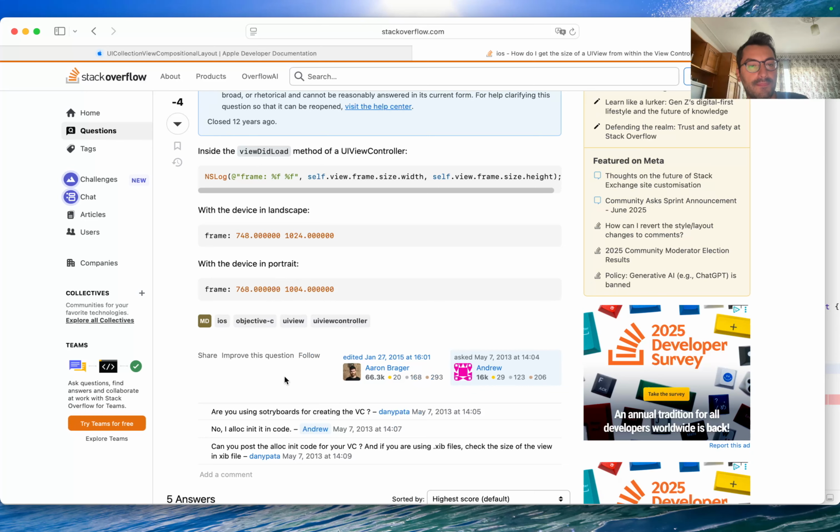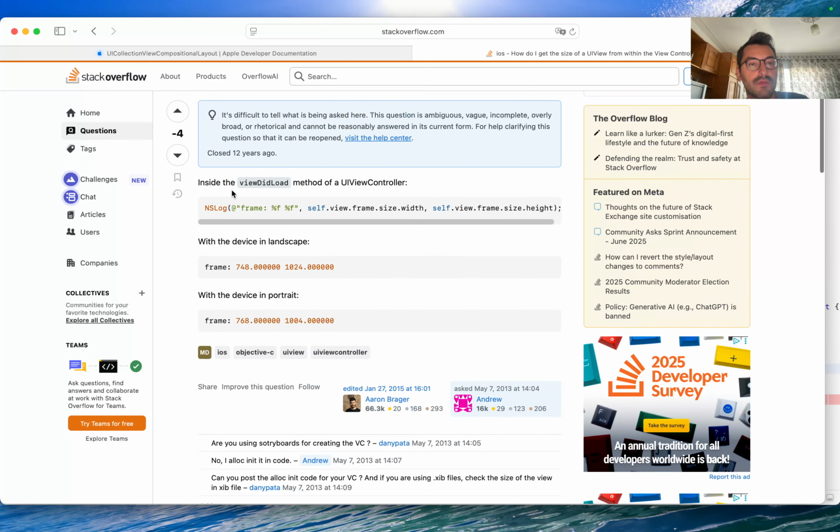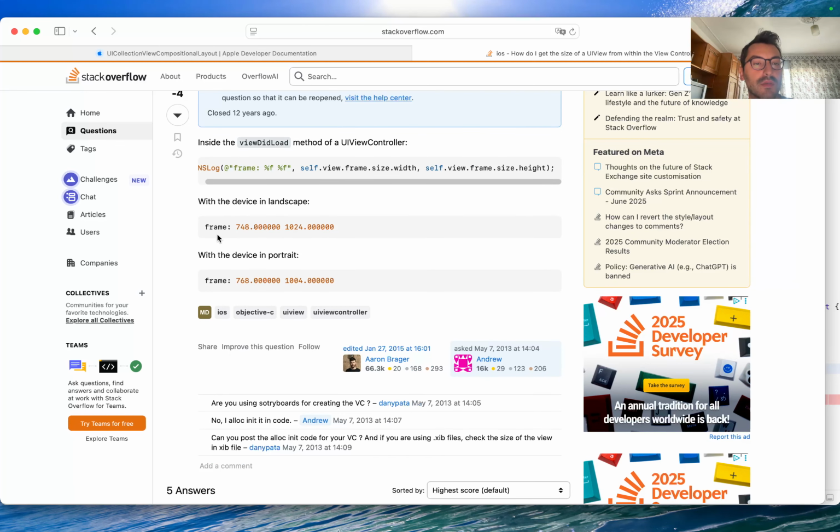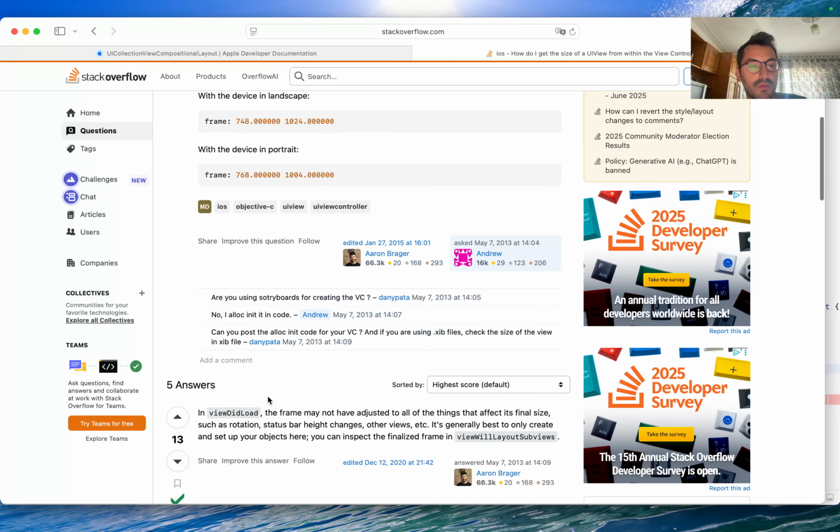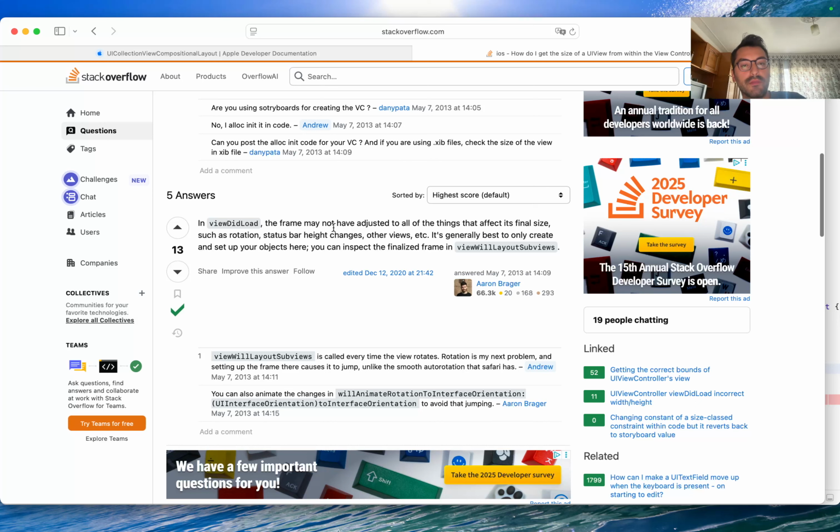Inside viewDidLoad, view.frame.size.width, view.frame.size.height, with the device in landscape the frame is 748 by 1024, device in portrait frame 768 by 1004. In viewDidLoad, the frame may not have adjusted to all of the things that affect its final size, such as rotation, status bar height changes, other views, etc. It's generally best to only create and set up your objects here. You can inspect the finalized frame in viewDidLayoutSubviews.